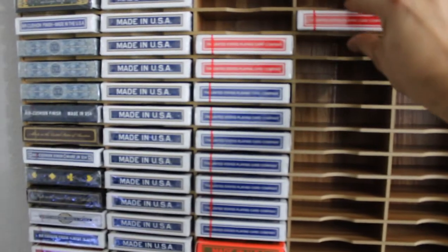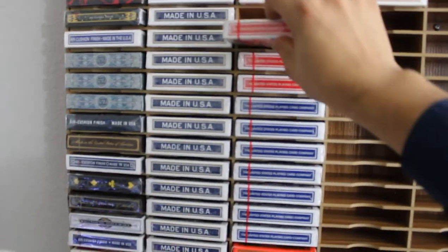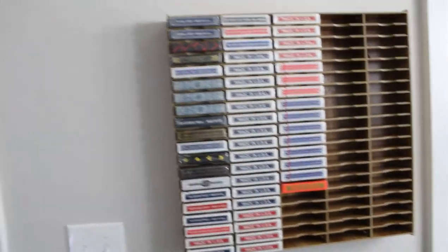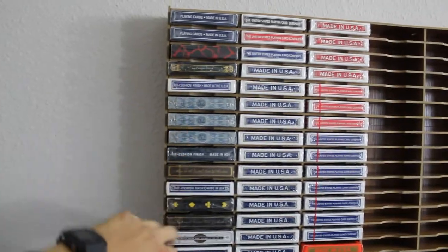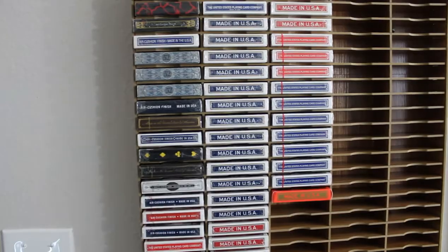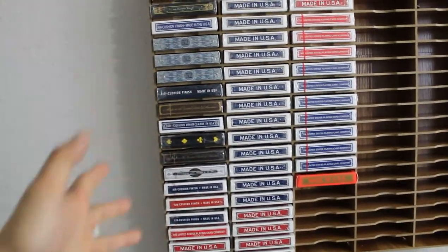Just like that - all you got to do is pinch your cards and grab them. I feel like that's more convenient and at the same time it wouldn't look as weird. I will organize them later. I don't know if I'm going to do color-coded or just go by decks. But as you can see, the ones I have so far - a lot of decks that you see I have not reviewed yet, guys. I will review them soon. If you see them here and I haven't reviewed them, just wait - the review will be coming.